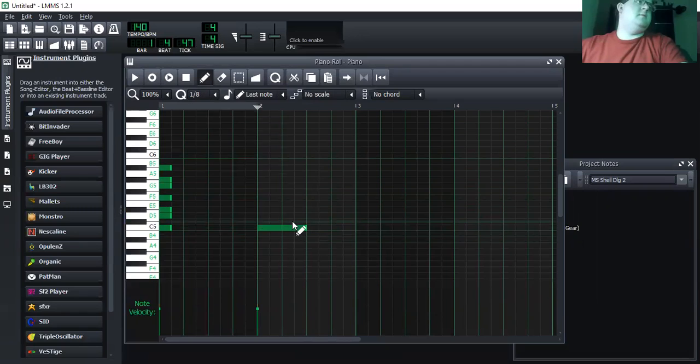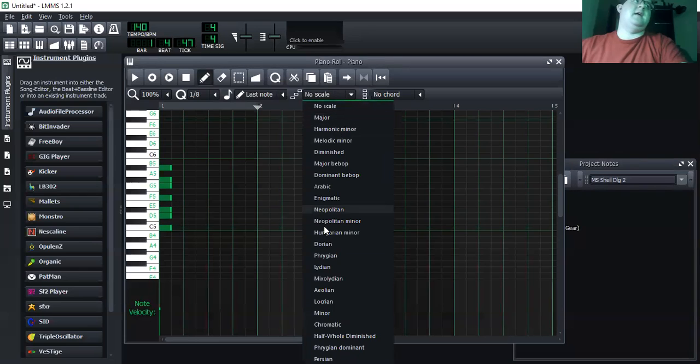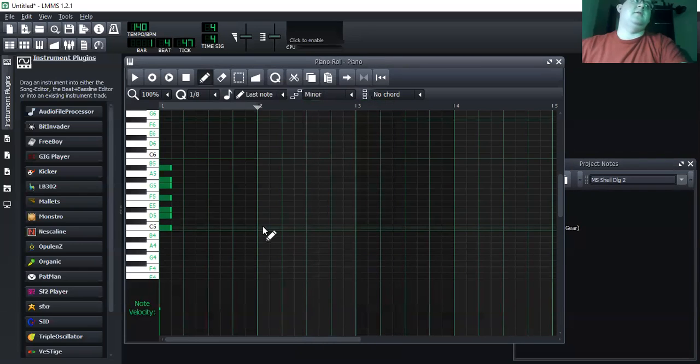Bailey, do you mind if I jump in to put a little note? Yeah, that's fine. Regarding the scales and the chords, it's a little bit different from FL, I believe you use. You basically have to right-click the note, the key on the virtual keyboard, and if you have a scale or a chord selected, it'll tell you to mark a scale, mark a chord.